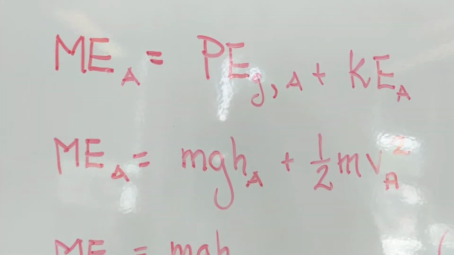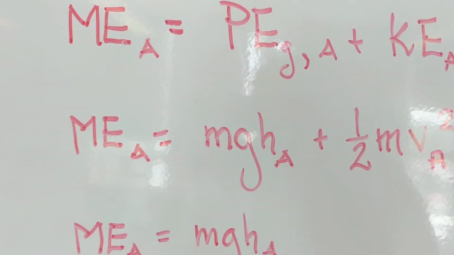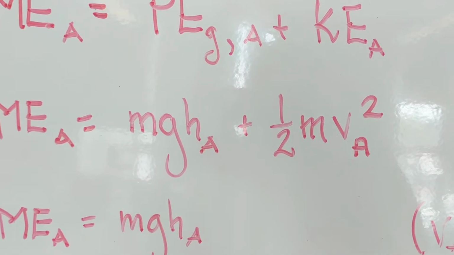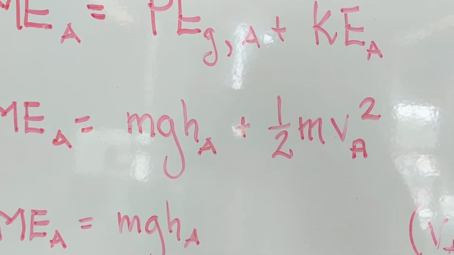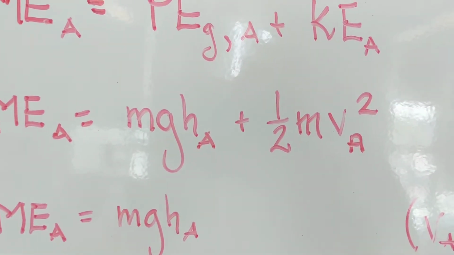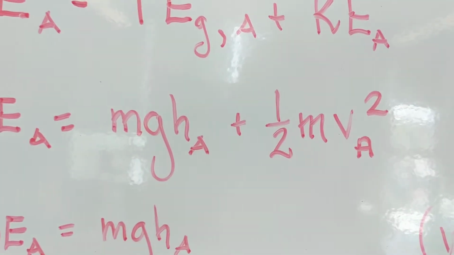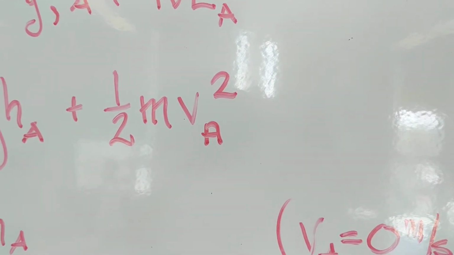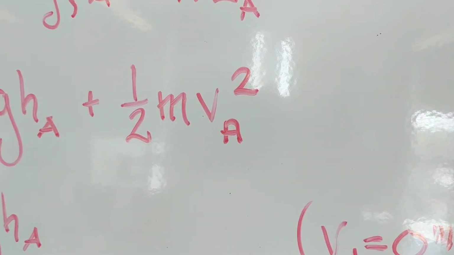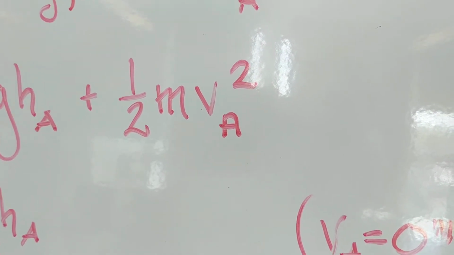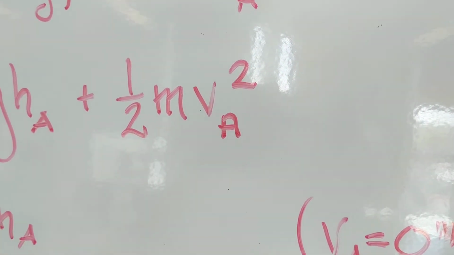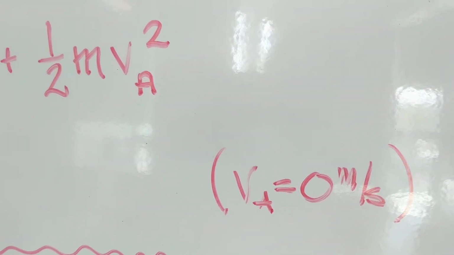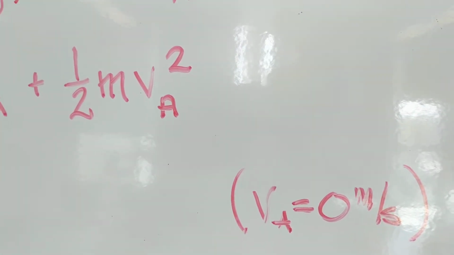So on the next line, I'm saying the mechanical energy at point A is equal to mgh, the mass of the marble times g, the acceleration due to gravity, times the height of the marble at point A, plus the kinetic energy right there. That's the formula for kinetic energy. And it really depends on both the mass of the marble and the speed of the marble, which at point A is just 0. The moment that I release the marble, I'm not pushing it down the slide.